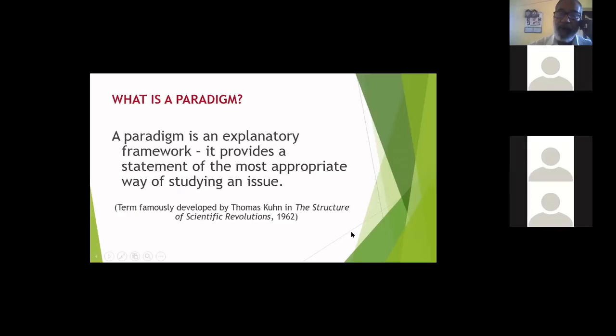And so now we come to paradigm. Paradigm is an explanatory framework. It's a framework we have. Oftentimes you have to imagine this framework mentally before you can actually give words to it, before you can make statements about the reality that you see. Therefore, a paradigm is a group of ideas, or a cluster of ideas, that we may generate in our thinking. Of course, in our critical thinking, there are different kinds of thinking that we do.